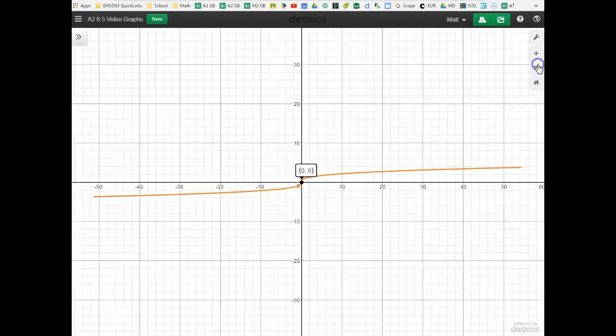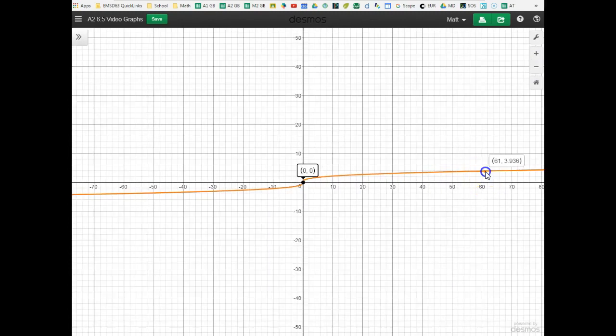In fact, let's zoom out a little bit here. And we can see, let's see, 64 gets me to 4. There we go. So we talked about 27. 27 is going to be right about in here. There you go, 3. And the same would be true over in this area as well.